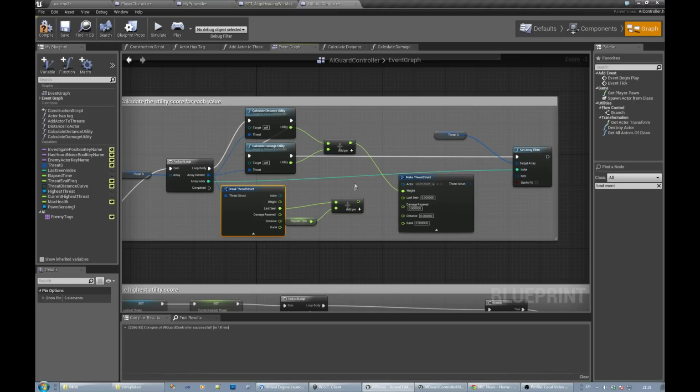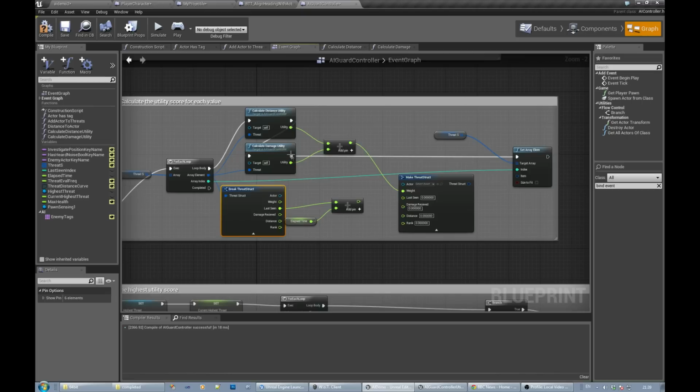So what we're saying is we're going to loop over each threat in the threats array, and we're going to score its value based on these two utility functions, which are just simple calculations. We're going to add those things together and store that in the weight. That weight we can then loop through the array again, looking for the maximum weight, and return that as our best threat.